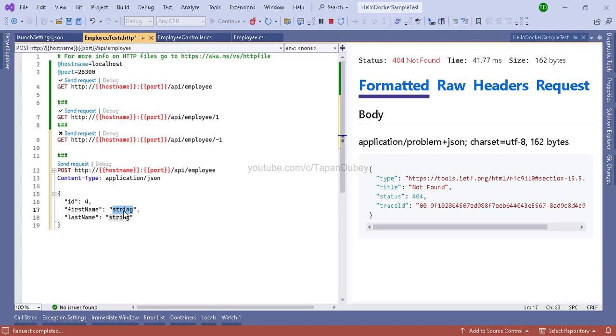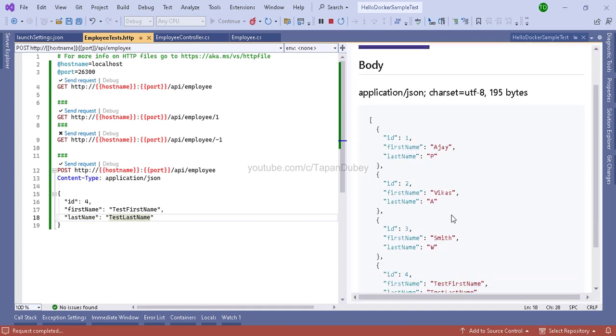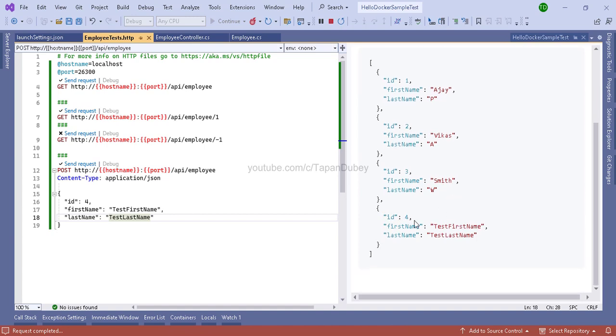Maybe I will give some test first name and test last name here. Save this and I can try this. So let me again click on this send request. So I received 200. Now let's verify this with this send request. So this time I can see this new record is also added. So our post is also working.